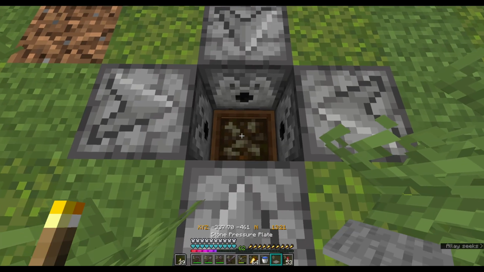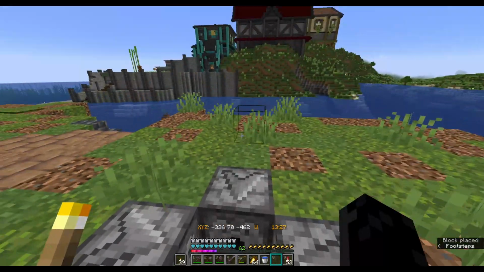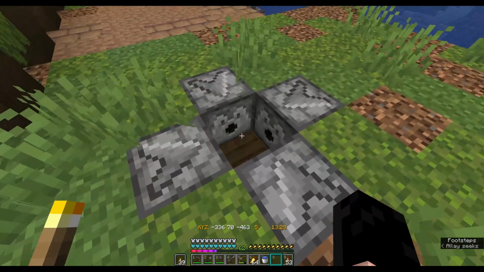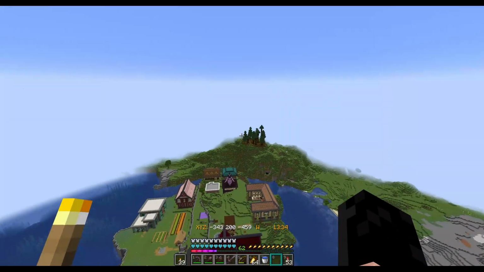Carefully put a pressure plate down. Let's do a wooden one so it's nice and hidden. And then all we have to do is step in and poof, we get to fly really high.